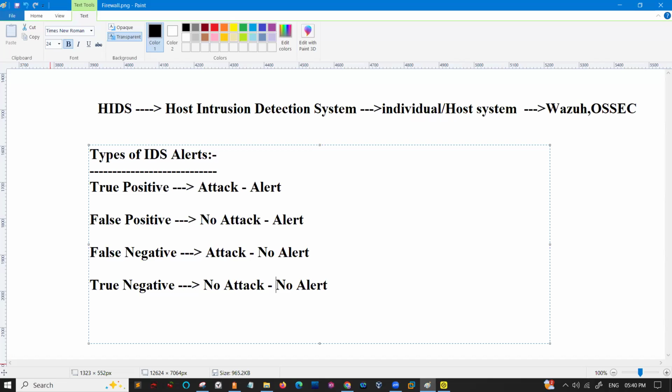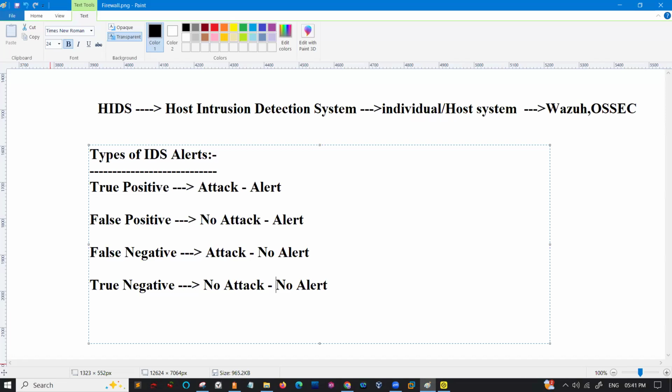So that is where we call it a true positive. So false positive means there is no attack, but your IDS alarms the attack actually. So it alarms when no actual attack is in progress. It occurs when the IDS treats regular system activities as an attack here.